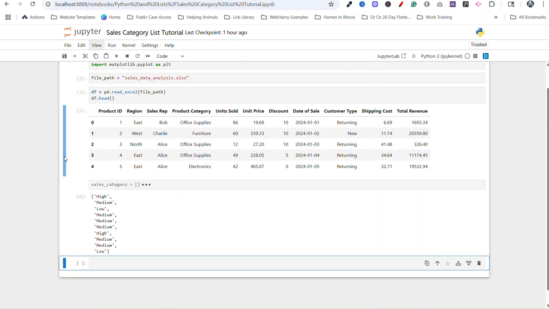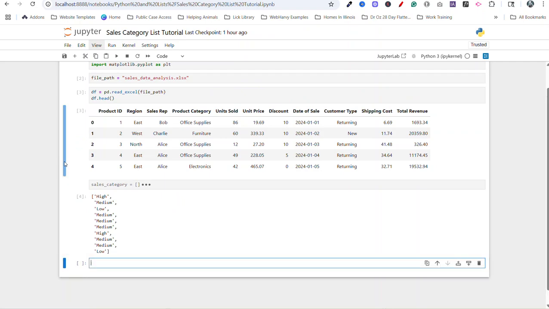So let's press B, enter, and let's create the new column. So we're going to do data frame, we're going to create the new column called sales category.